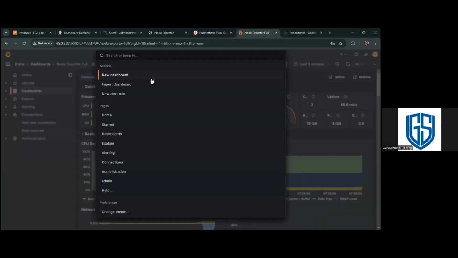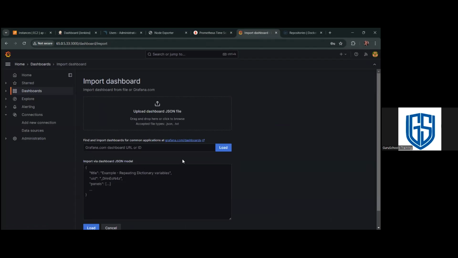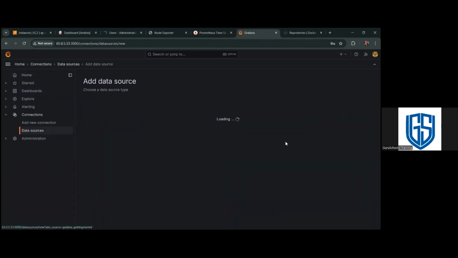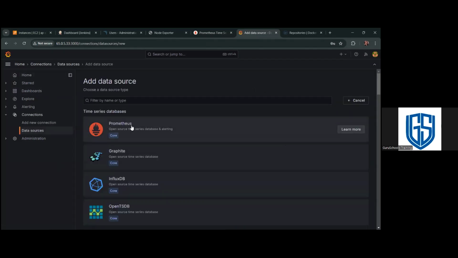Now go to dashboard, import dashboard. Before that, we need to add the data source. Go back to home. Let's choose Prometheus.